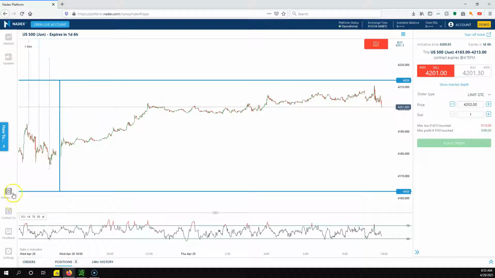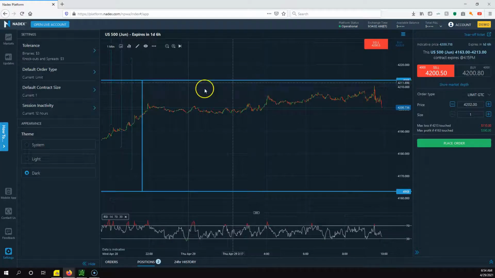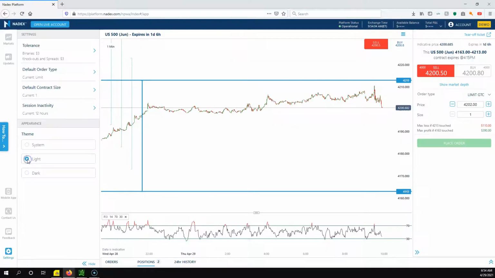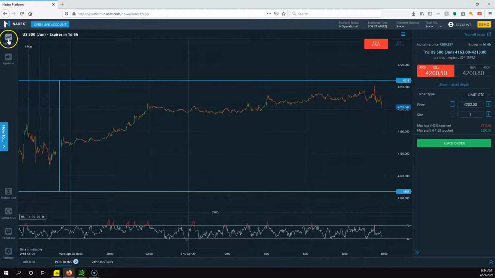And then coming down here, mobile app, contact us, feedback. And then this is kind of the main one, settings, right? If you want a darker theme, you could come over here. If you want a light theme, do that, or the system colors, right? So if we do a darker theme, man, look at this trade. This trade's starting to fall, right? So that is something that if you like the darker, you could change it, which is really cool. That's something new that they've done with this.